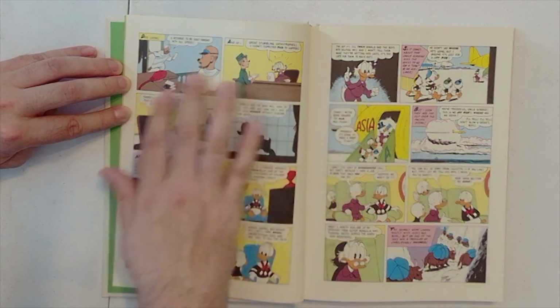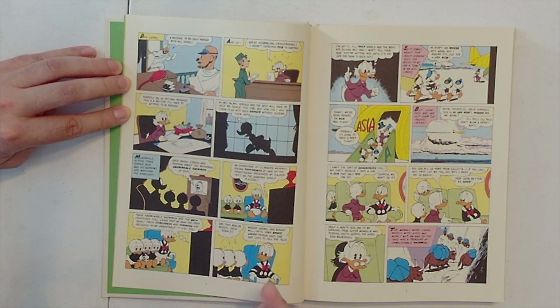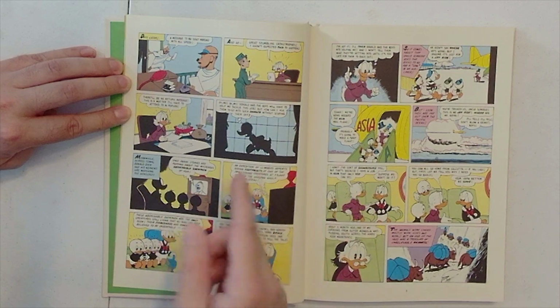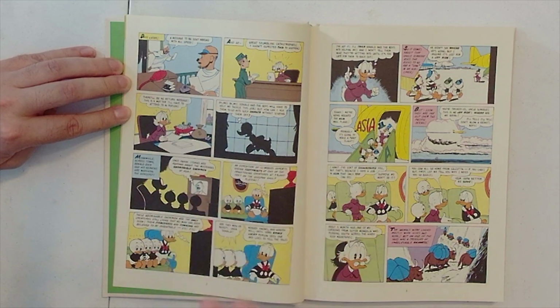But basically, the message finally gets to Scrooge, and what happened was he was after the crown, the lost crown of Genghis Khan, which has like hundreds of jewels on it to represent each city that he conquered when he conquered half the world. And he's freaking out because the crown has been stolen. And being the piece of shit that he is, he's like, well, I need help to get this thing back. You know what? I'll trick my nephews into coming along with me to help me. They're younger than me and stronger. I'm not going to tell them why we're taking a trip on the plane. We'll just take them there.